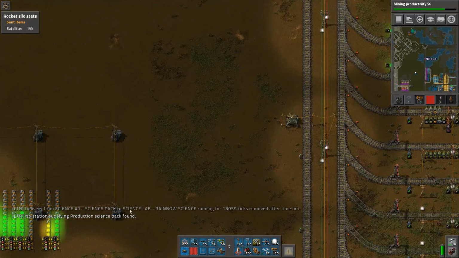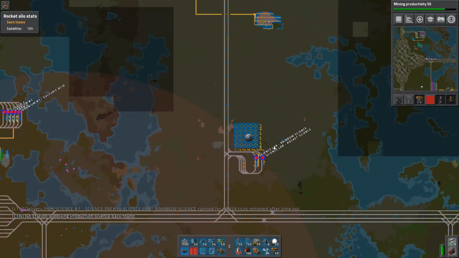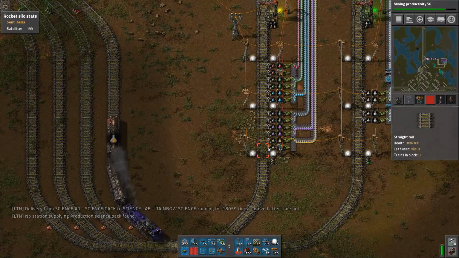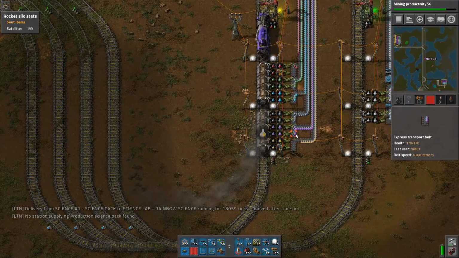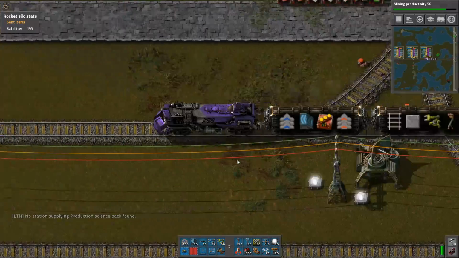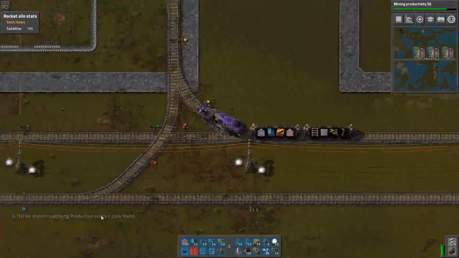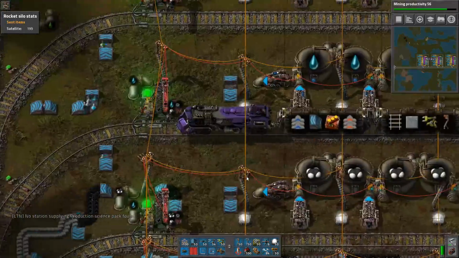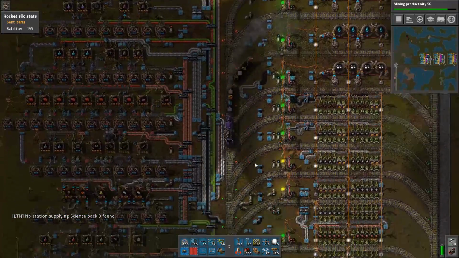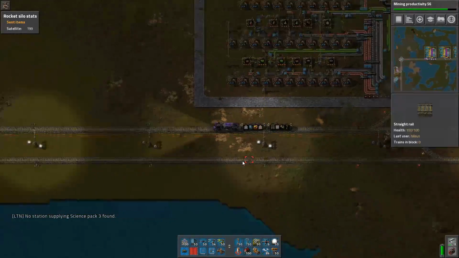Oh, look. Science packs to science lab. Okay, I know what we're gonna do. This is simply not fast enough. We're gonna have to unload on both sides from now on. That's exciting because that gives us a few new challenges. We'll do that afterwards. No production science. And look at this. Production science is problematic. And you manual and go.